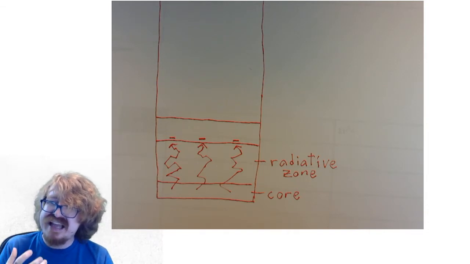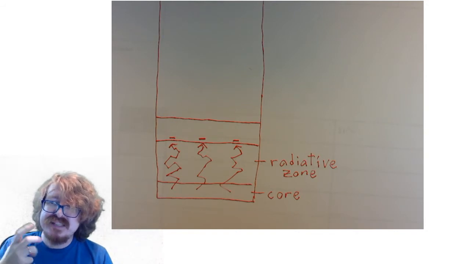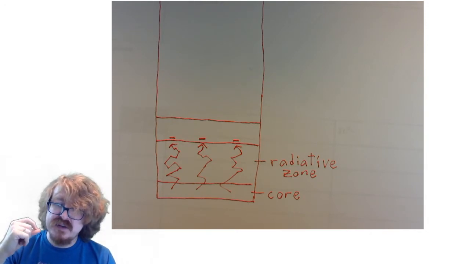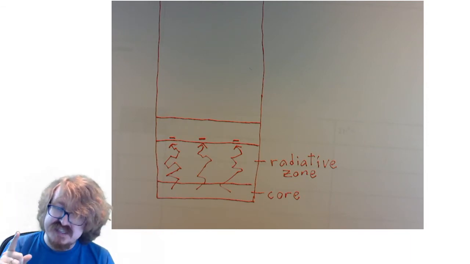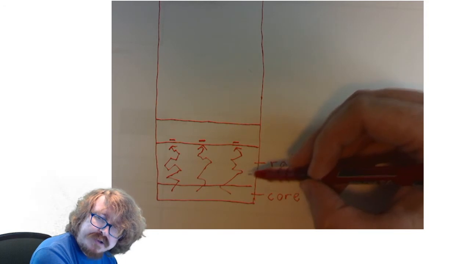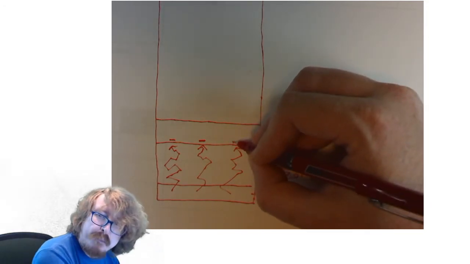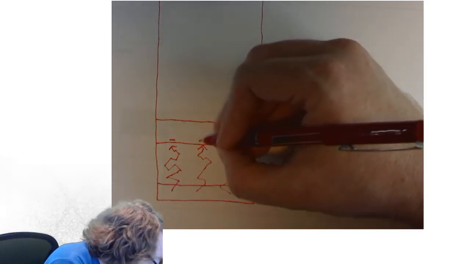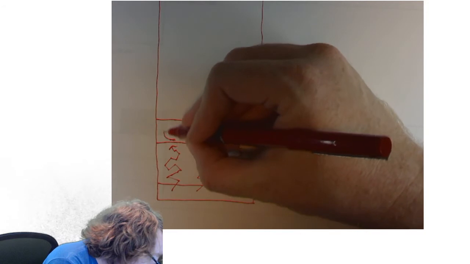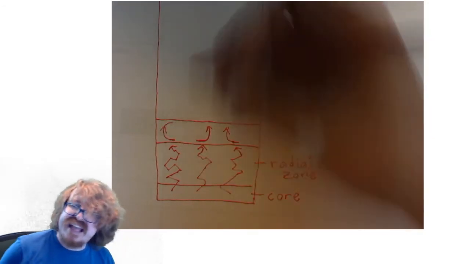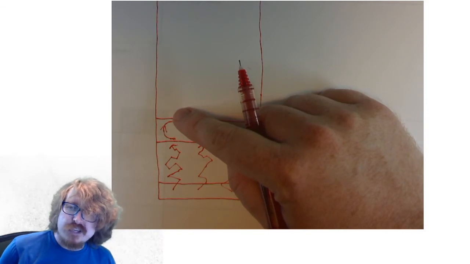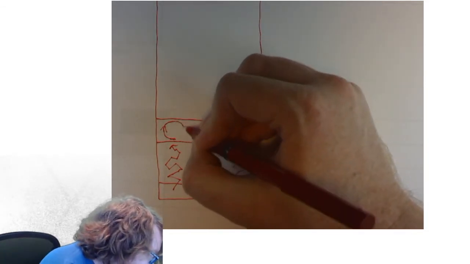What happens when you have a hot gas or liquid? It's actually taking us back to something we talked about with the planets. Yes. It rises. That's exactly correct. So what's going to happen is in the party zone, the gas just jiggled around randomly. But in this region, because the gas is now picking up that light and getting hot, it's going to want to rise. So hot gas will rise. There we go. And as it gets to the top of this zone, the gas gets thinner and thinner, so that it loses its light at the top of this zone, which makes that gas cool back down, and then the cold gas will sink again.